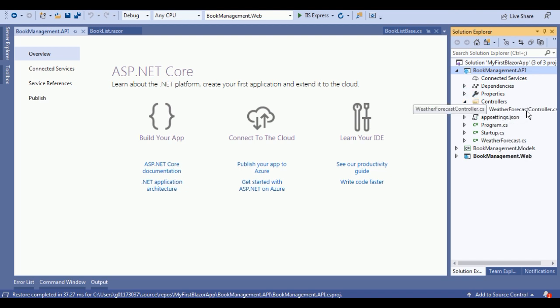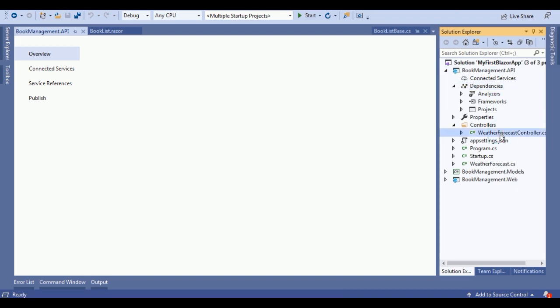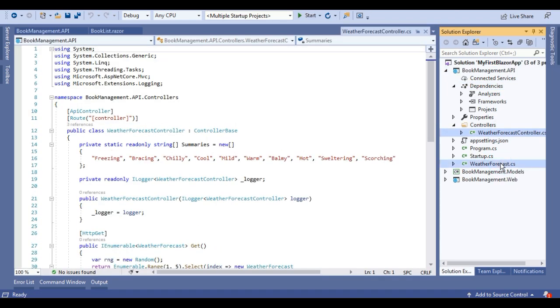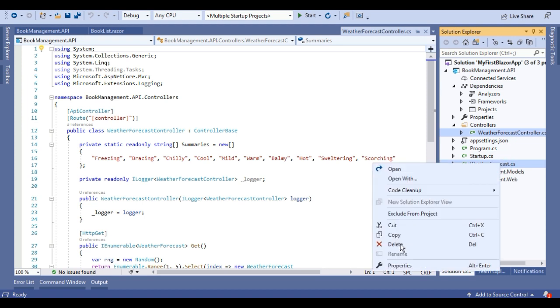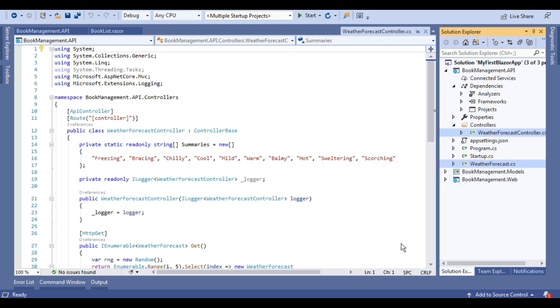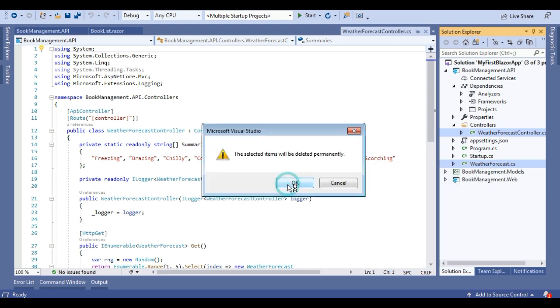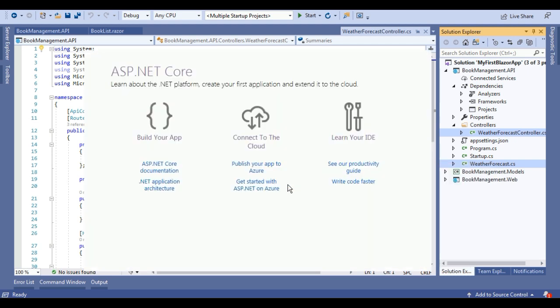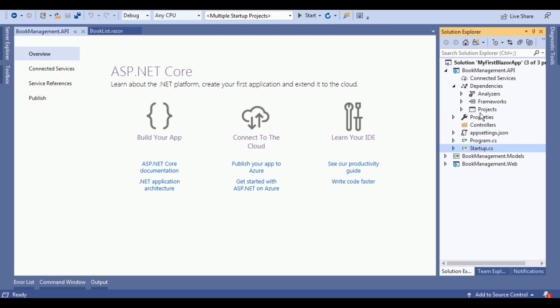We don't need this controller and this weather forecast, so let me delete these two files. We have deleted the extra files. Now we will use this API.